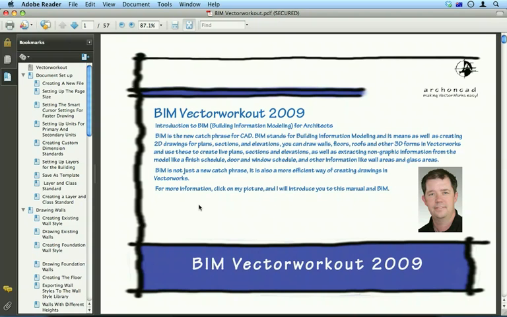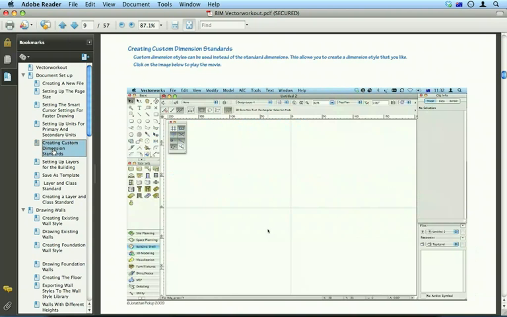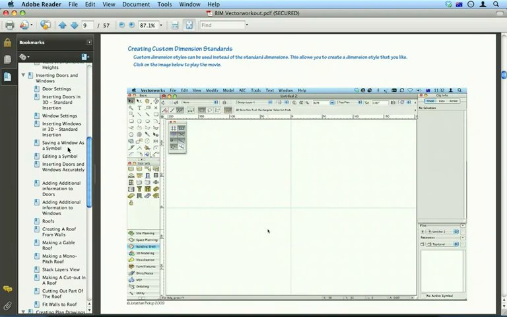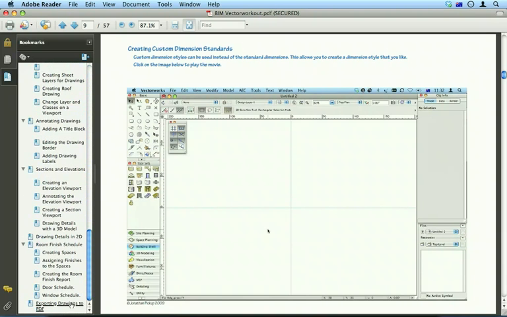Now on the movie here you can see the PDF file. You have to open this file with Adobe Acrobat Reader. Number one, if you don't open it with Acrobat Reader, you won't see. In fact, you won't even be watching this movie. So the way I've made this is that there are several topics down the side here. Click on one, takes you straight to that topic. If you want to, you can work through these sequentially. So they're set up in a sequential way from document setup right through to things like exporting.